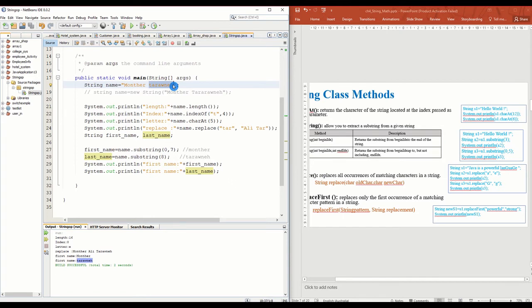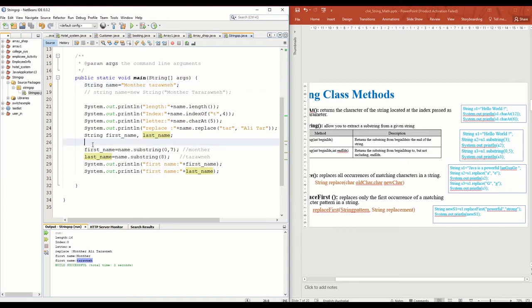substring. It's a very powerful function. If I don't know how many letters are in the first name and the second name, here I said from 1 to 7, I can say find the space. How do I find the space? I can find the space using character index of.